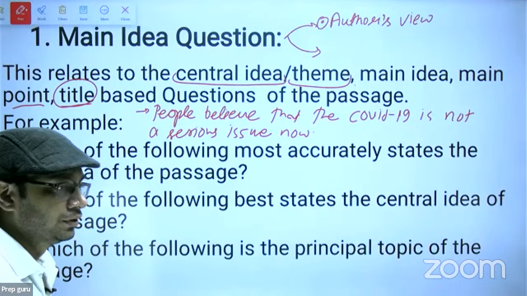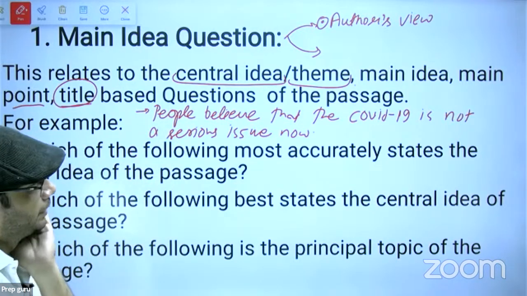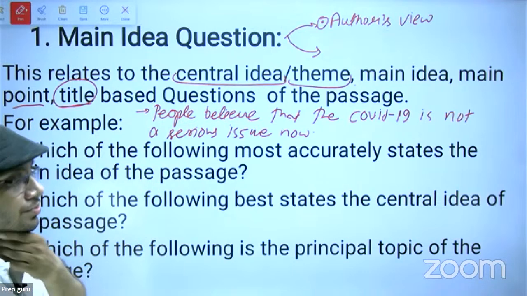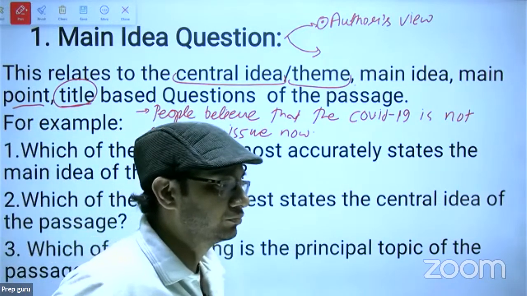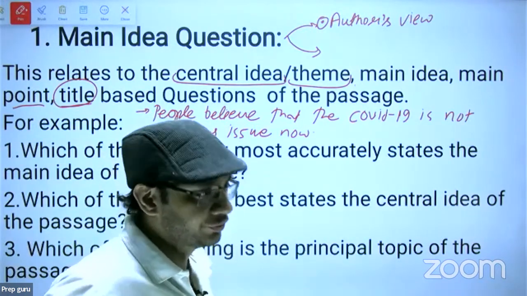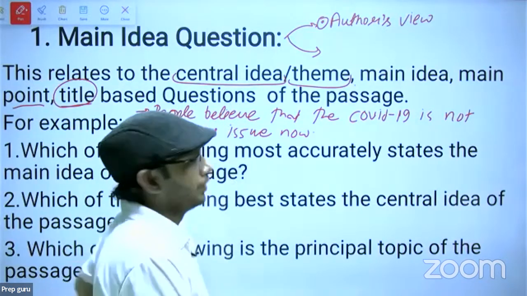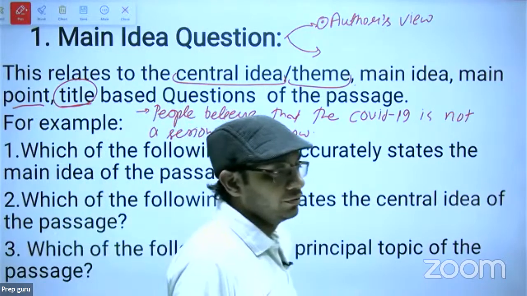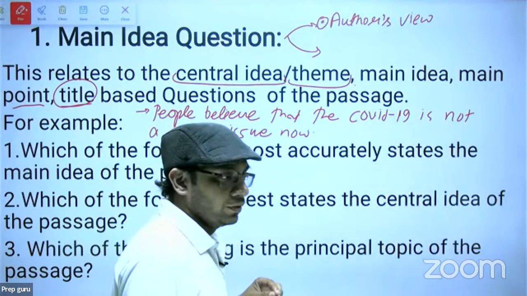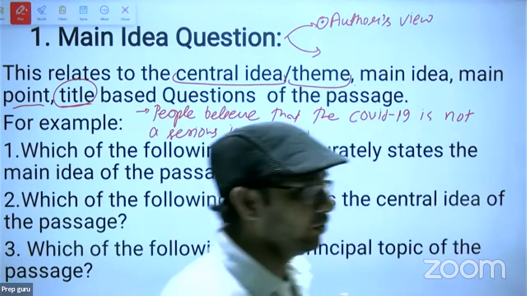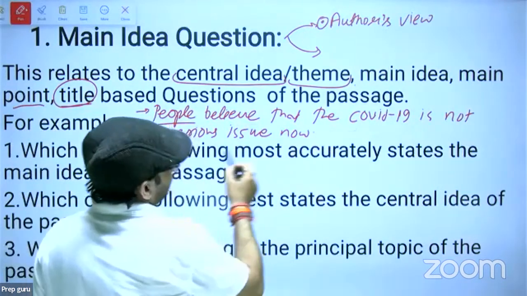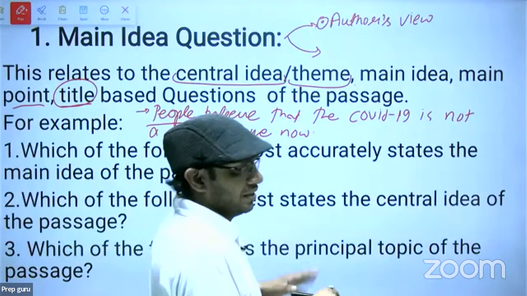Say yes or no in the chat box. This statement is given by the author or any other entity. The statement is: people believe that COVID-19 is not a serious issue now. Is it the author's view or not? Say yes or no. No. Very good, Gauri. Yes, Twisha, very good. Very good, Advika. The author is portraying or representing the people's belief, people's perception, right? So the belief of the people is that COVID-19 is no more, means it is not dangerous now.